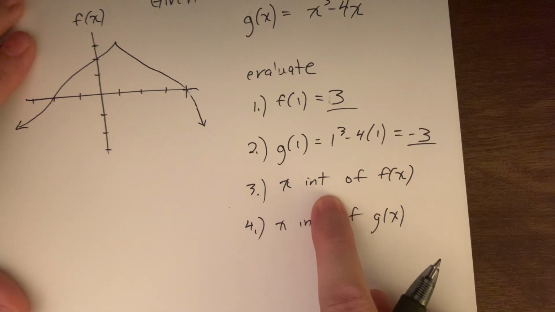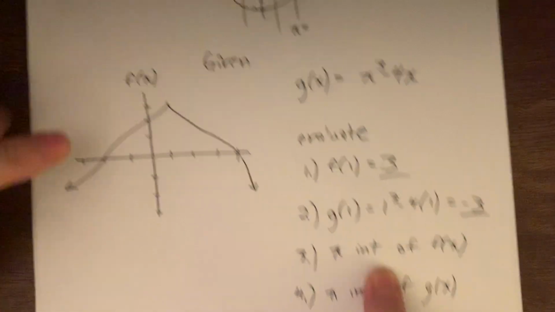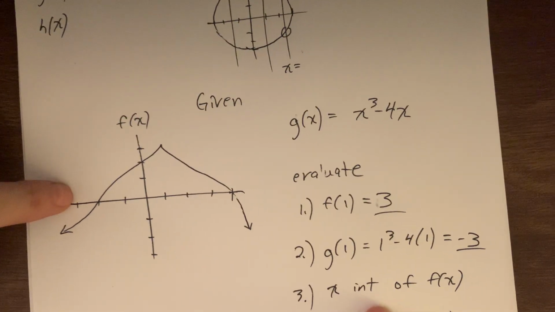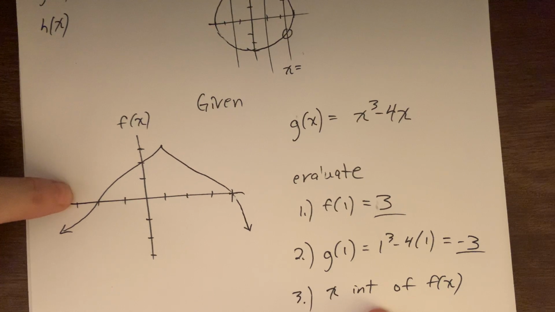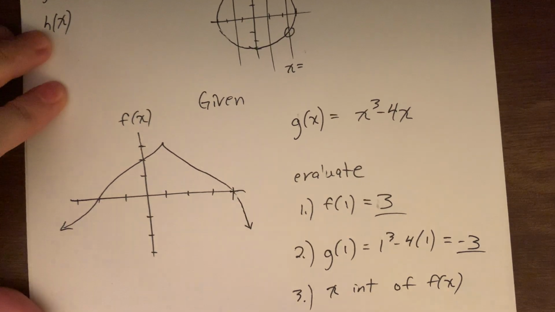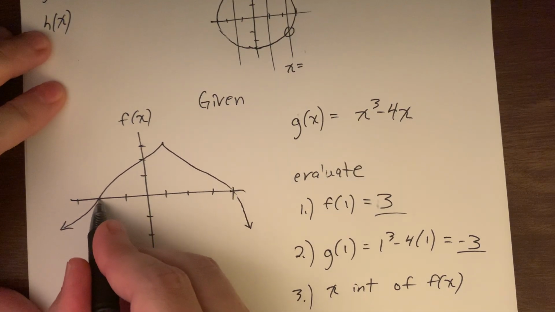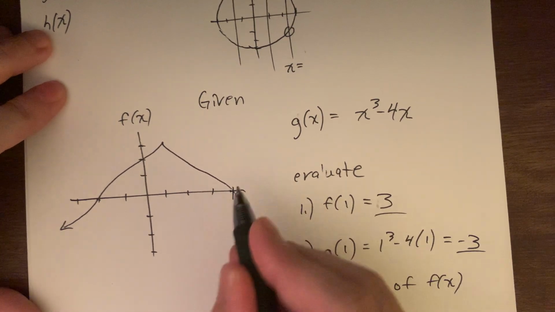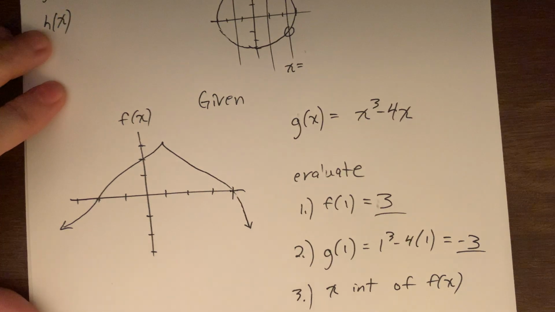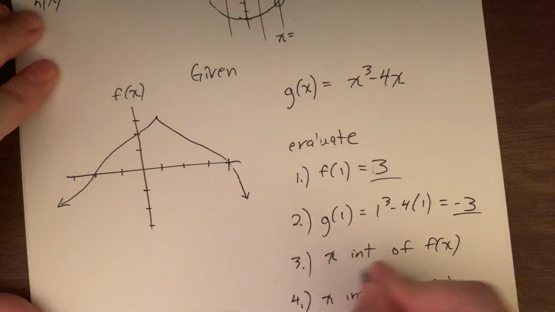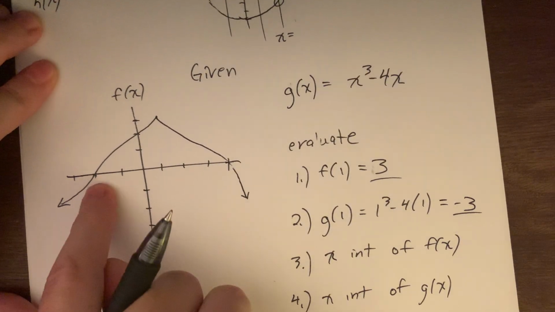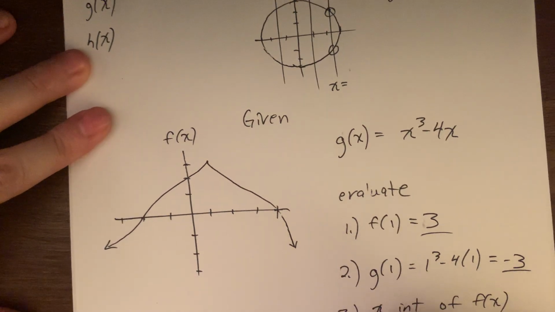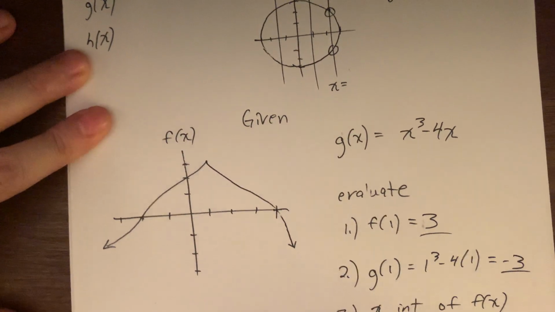X-intercepts, by definition, are where the function touches or crosses the x-axis. Well, one more time, looking at the graph, there's nothing to it. You look at the graph, where does it cross or touch the x-axis? It crosses or touches right here and right here. And those are the only two spots, so this one has 2 x-intercepts, and I'll stick my answer in right here. This one is negative 2, 0.